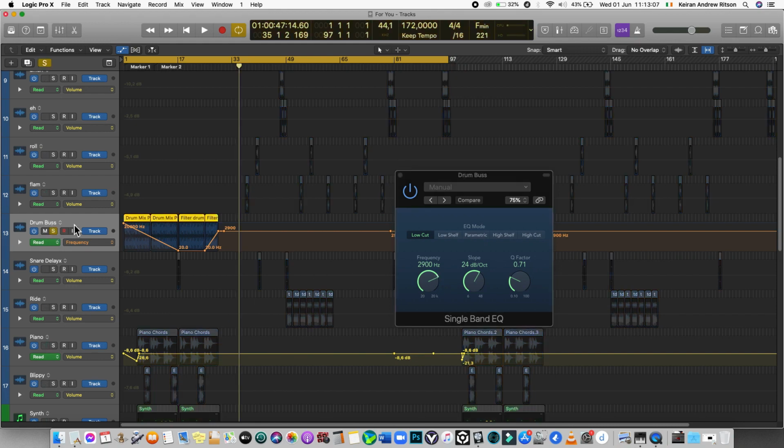So if you just hear that by itself, you'll see how the frequency starts to shift with the automation line. You can hear the drums start coming in very light, and then almost giving the illusion that I'm only using the highs in the drum mix, which I like. And then obviously moving it forward, you can hear how it slowly starts to come in, and then we have our full range.